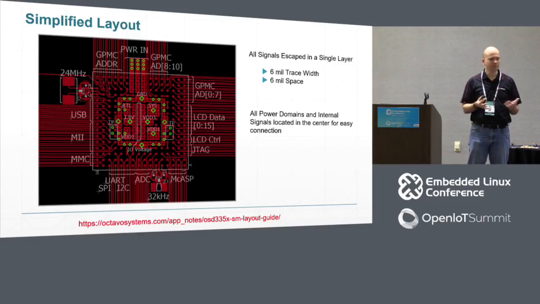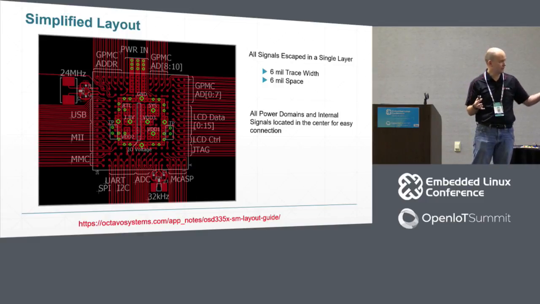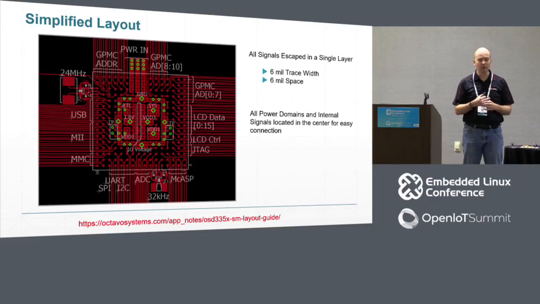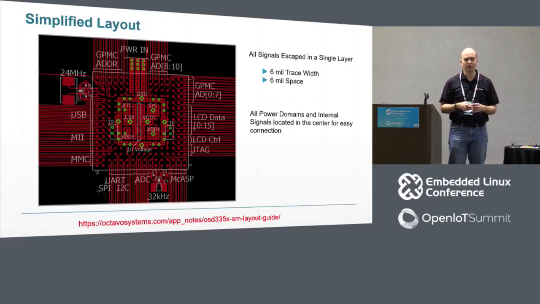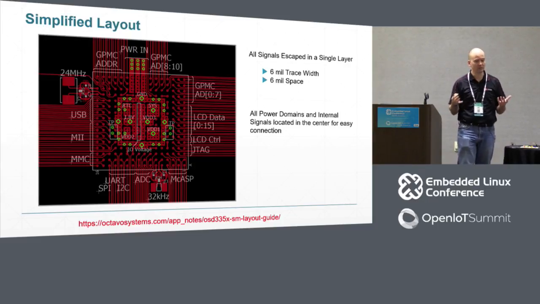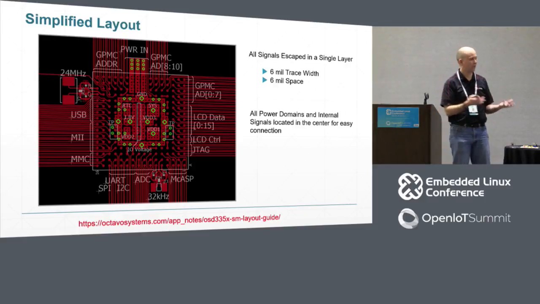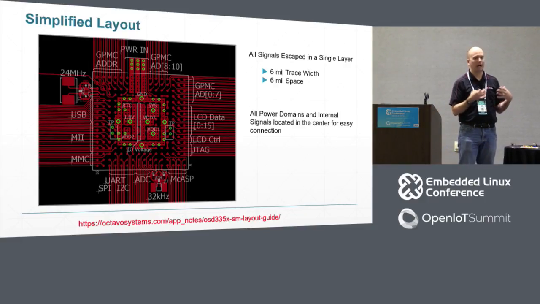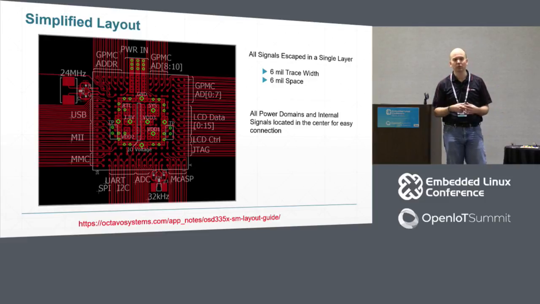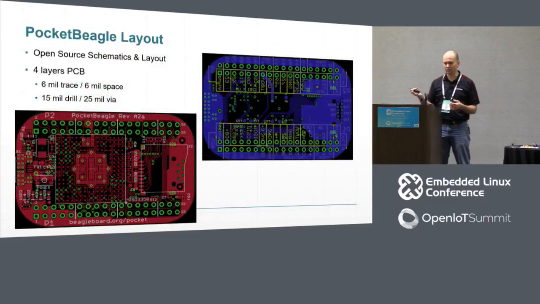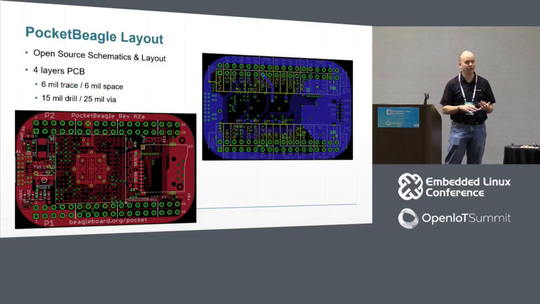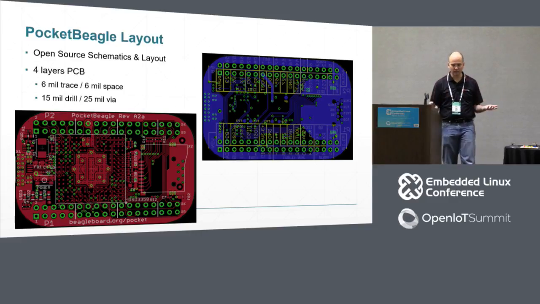But you find that it's very easy to do all of these types of routing escape things with a very few number of layers. Now, because I don't have to deal with the complexity of DDR routing and power management plane routing, I can do it in a lot fewer layers, and I don't have to worry about nearly as much complexity. So what that translated to, the PocketBeagle is a 4-layer PCB. You were able to do it single-sided.